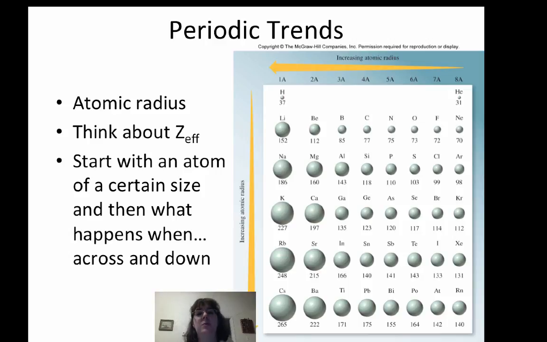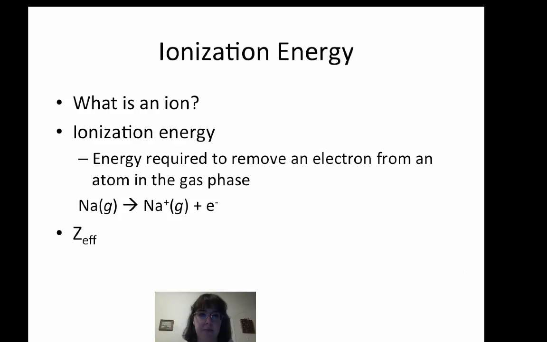The opposite is true then as we go down the periodic table, those energy levels give us those larger sizes. So those are also going to have a larger effect. This is true as we go down, we get higher values of N, and that's going to increase the size. As we move from left to right across the periodic table, that's where we're adding protons. And as we add protons, those are going to have a larger positive charge in the nucleus as we go across, having that pull on those valence electrons, and those atoms will get smaller as we go across.